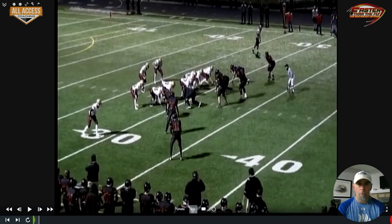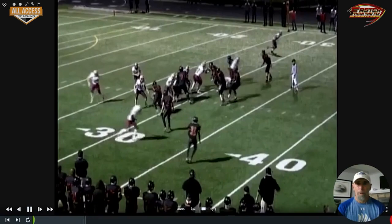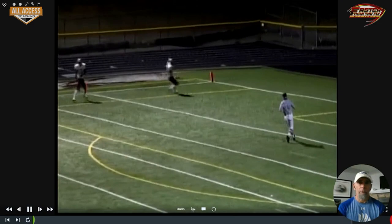This one we're utilizing the tight end — in this game we actually snuck our best receiver down as a tight end to get a little more speed. We've got Tom motion coming this way, still in a two-by-two set but with a tight end. Quarterback looks off the safety, safety is late getting back, and now we've got some extra speed there by sneaking our wide receiver in at tight end.